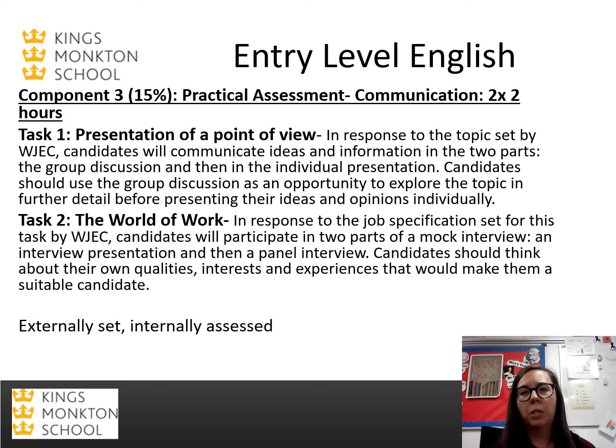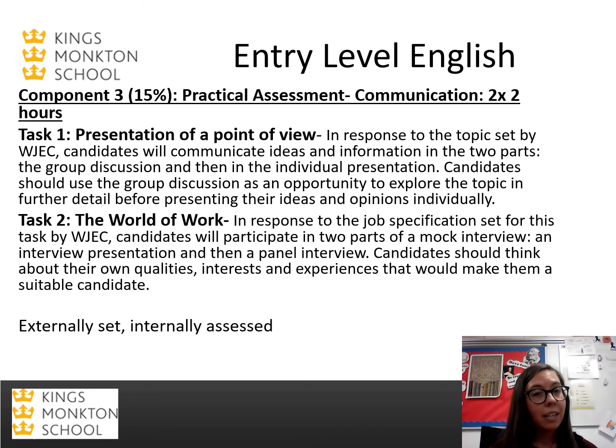In response to the topic set by the WJEC, candidates will communicate ideas and information in 2 parts. Firstly, there will be a group discussion and then an individual presentation. Candidates should use the group discussion as an opportunity to explore the topic in further detail before presenting their ideas and opinions individually. So again, very similar to the GCSE.